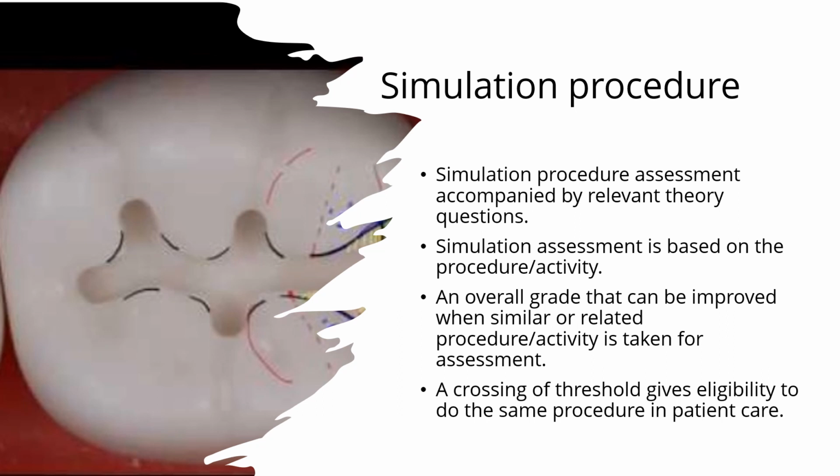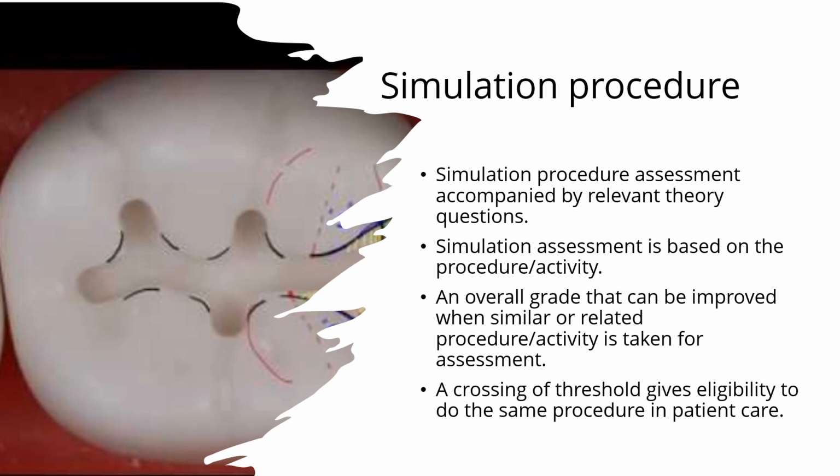The next two slides, I describe two discrete but connected learning activities that can be conducted in concordance and accordance to my principle. Simulation procedure assessment. Let's take the procedure or activity of cavity preparation for caries management as the interest of assessment. The simulation procedure will be accompanied by relevant theory questions on understanding, for example, what determines the extent of caries removal. The assessment of the procedure is done based on checklist or comparison with ideal.